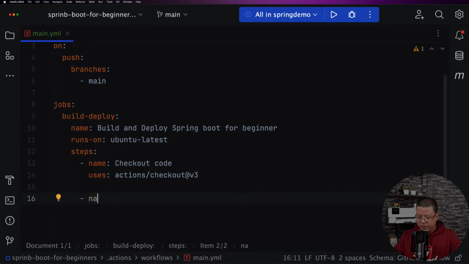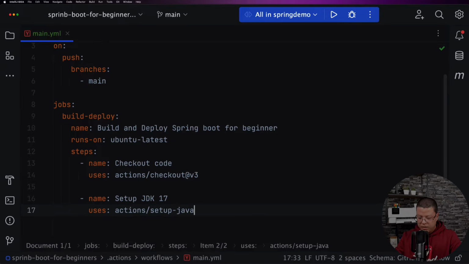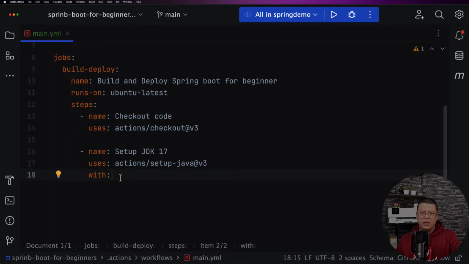Now we have another step. Let's call it setup JDK 17. So for setting up JDK 17, again, we will be using an action called actions/setup-java@v3. So we have version 3, and for this we need to pass a few pieces of information. We can consider them as parameters.